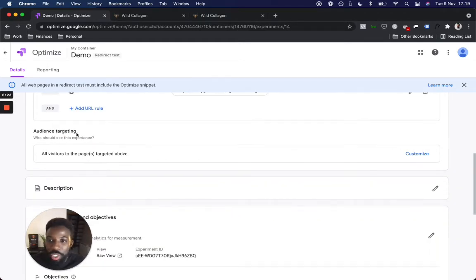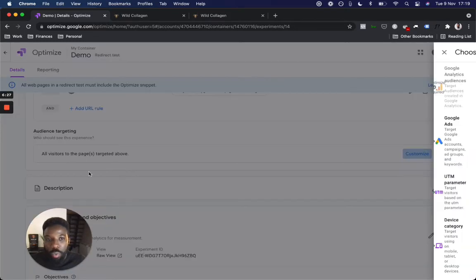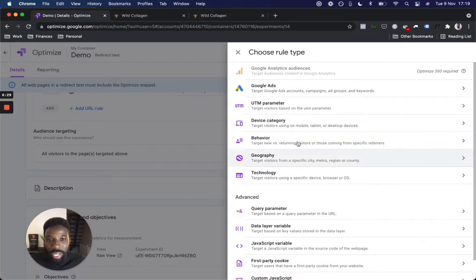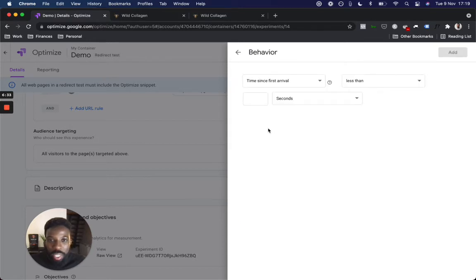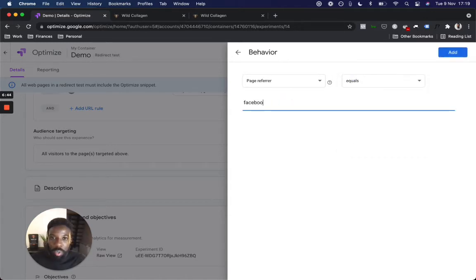And then you can do some customizations over here. I'll show you what I've done in our case. What I said was, in terms of behaviors, only test it with people whose traffic source is Facebook, right? So page referrer Facebook.